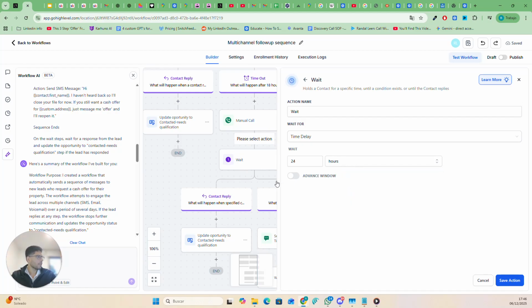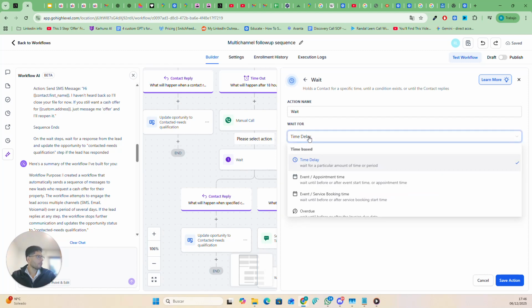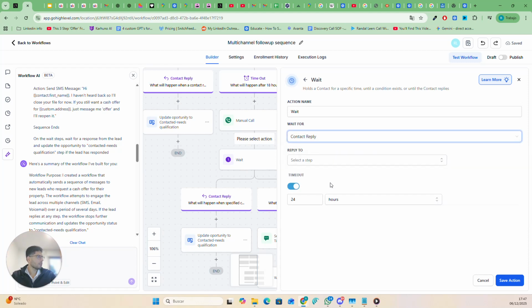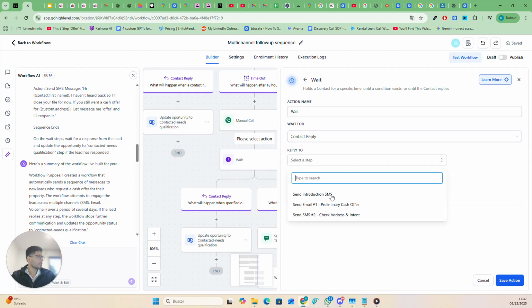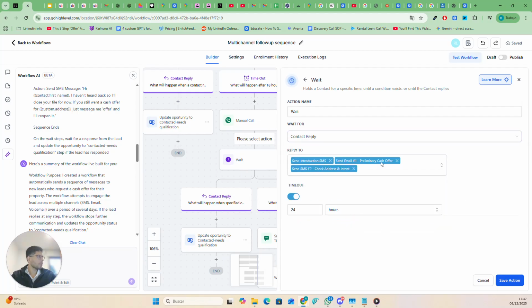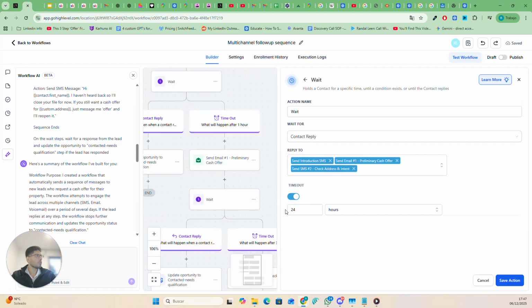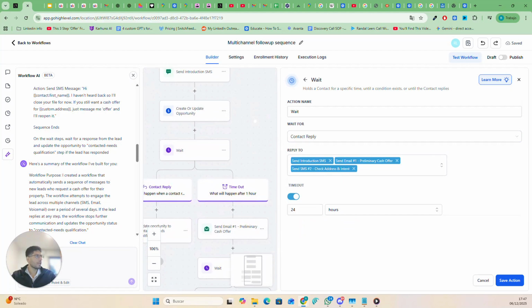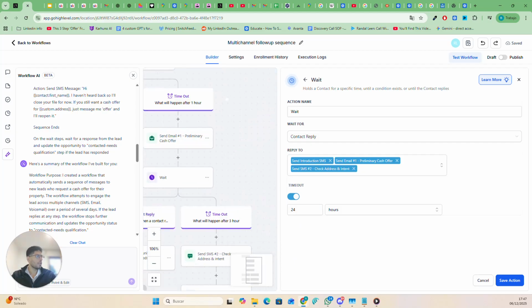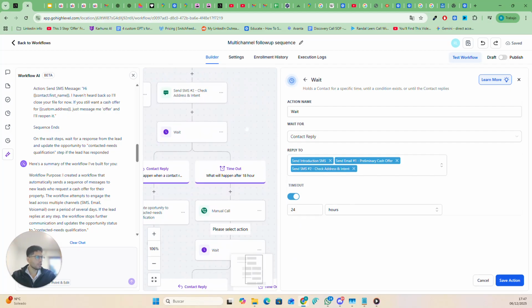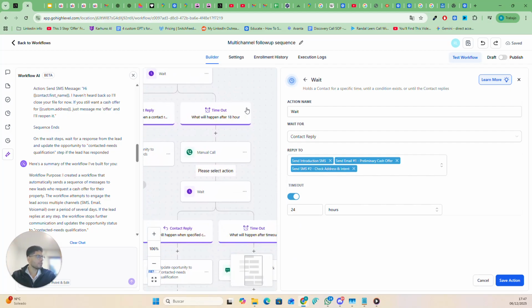We're going to wait that, and then the wait for contact reply, yeah. And that has to be 1, 2, or 3, which are this one, or this one. If they actually give you a call back, then you'd have to do it manually. I'll think about how to do it if the person has actually called you.